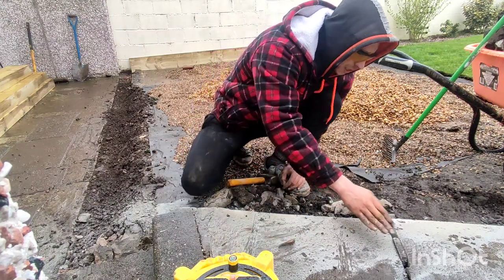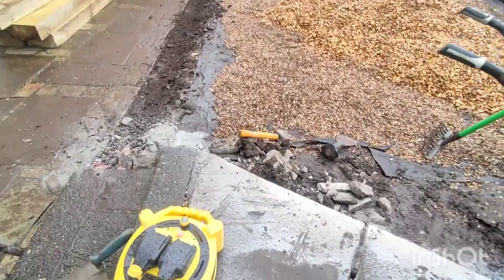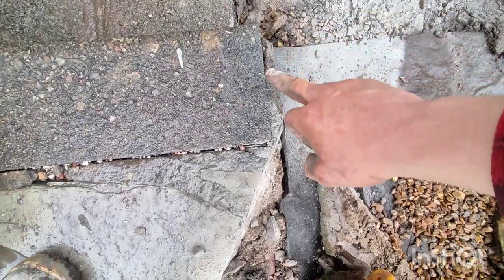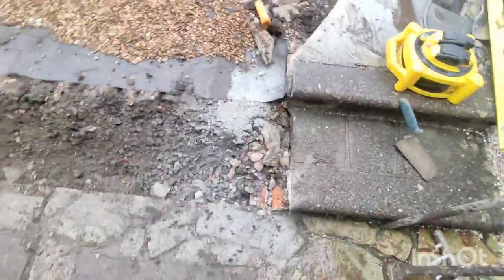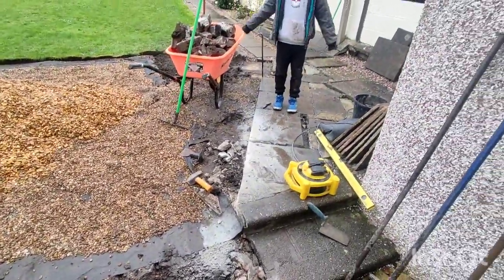There we go. Beautiful. Now we've got a nice straight entrance into the corner here. I'll just knock this little bit of render off here, and then we're going to be coming straight down there as well, aren't we? Lovely jubbly. So I just need to come along that and across into there. That's that channel done then, Joe. That looks really good.